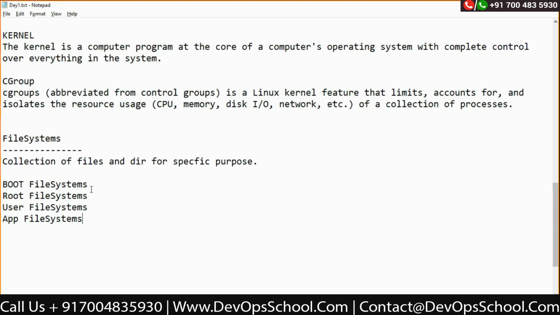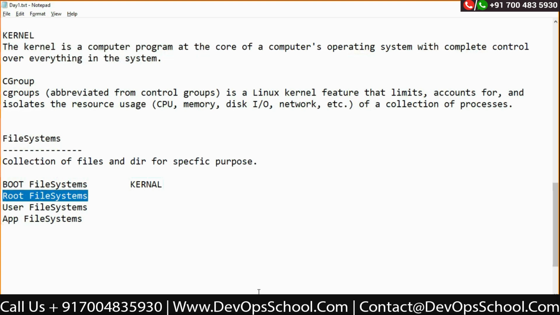Now what is a boot file system? So guys, these are the file systems. This boot file system you can say is the kernel. Now when you try to log in to this file system, which is a collection of files and directories, during runtime in the operating system, you'll not be able to do that. It's loaded in the RAM. That's called the kernel. 50 to 100 MB of data is getting loaded in RAM, and that's how the operating system works. Now, what is a root file system?